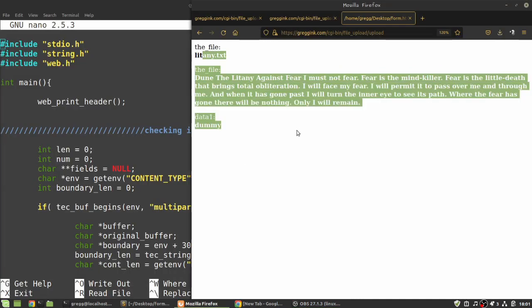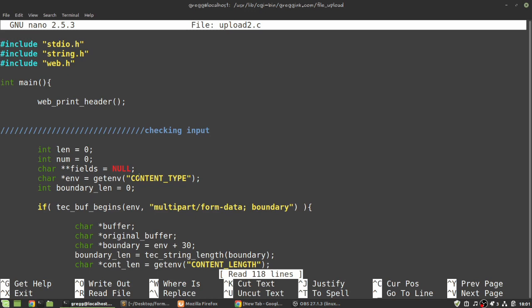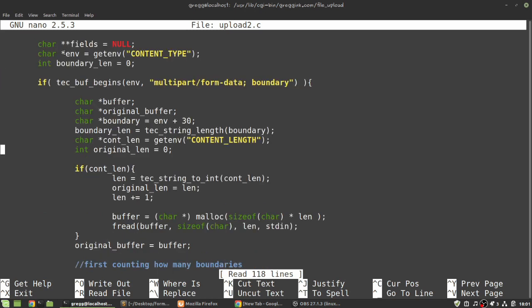Alright, so now how did I do the parsing of the HTTP header? I'm going to show you here now. Basically, what I do is I get that environment variable content type. Then this stands for buffer begins. This is one of the functions I have in my personal library. I see if the buffer begins with this bit.